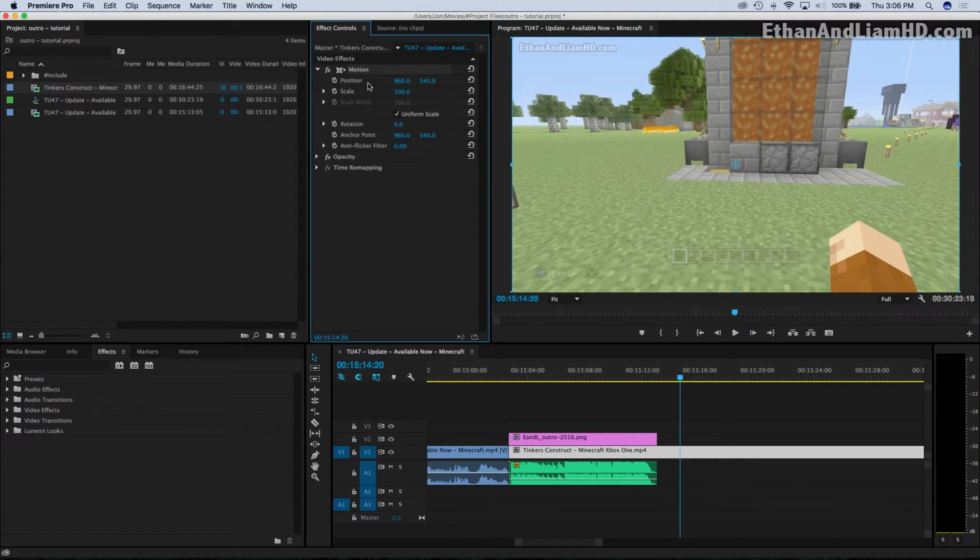And I'm going to go to motion and I'm going to go to scale. On Sony Vegas, I think it does have a scale option as well, but the options are a little bit different. So you may have to go through the effort of finding your scale. Make sure the scale is locked right here. See how it says uniform scale? You don't want the height and the width to get distorted to where it doesn't look like a 1080 video anymore.